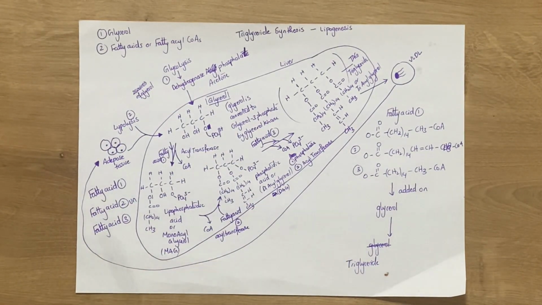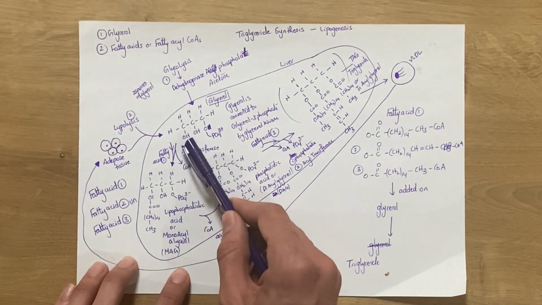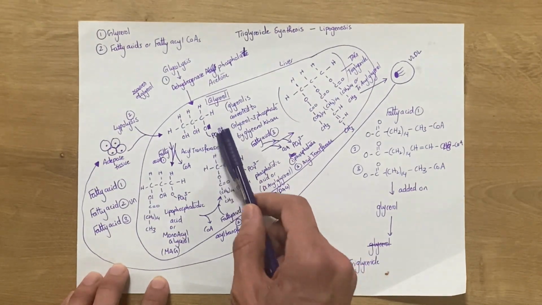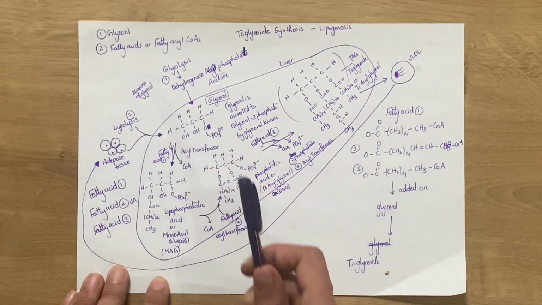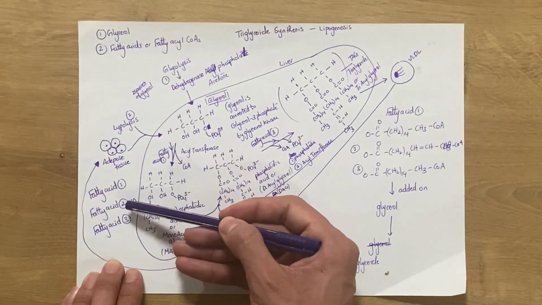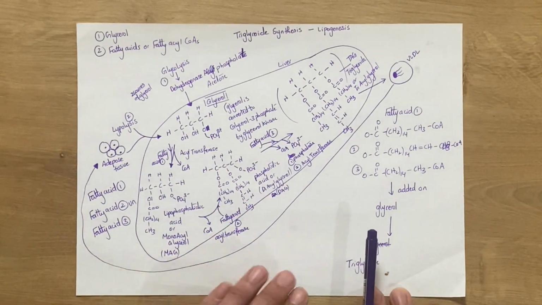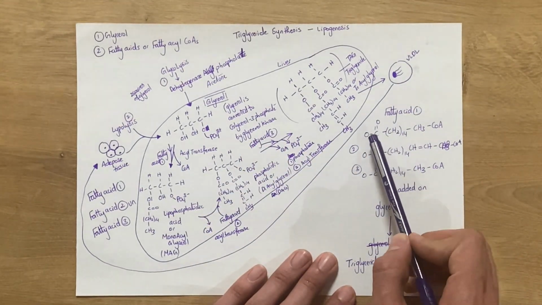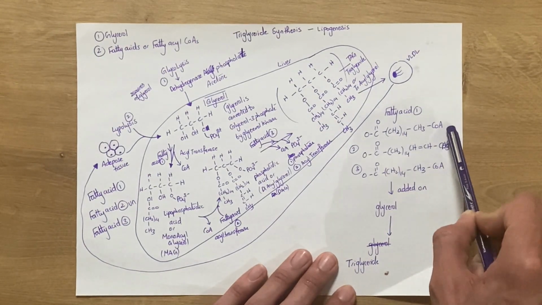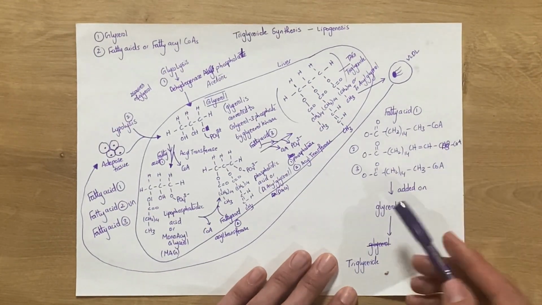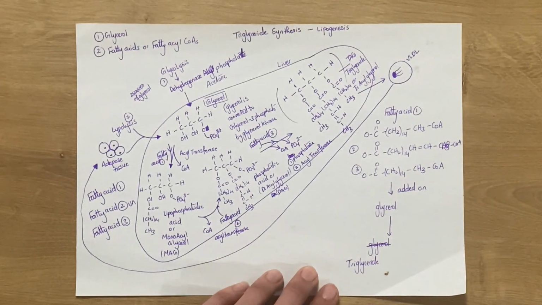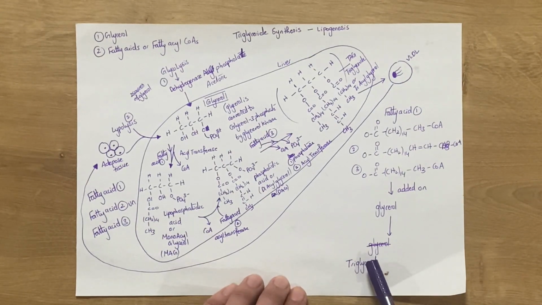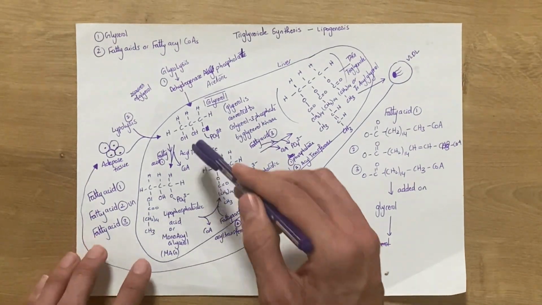Now we have to replace the OH and PO4 3 minus with fatty acid long chains. This is why I wrote here fatty acid 1, 2, and 3. The structures of the fatty acids that we will be introducing into the glycerol are listed here. The first one does not have a double bond, the second one does have a double bond, and the third one has no double bond. These three are added onto glycerol, and then a triglyceride is produced.